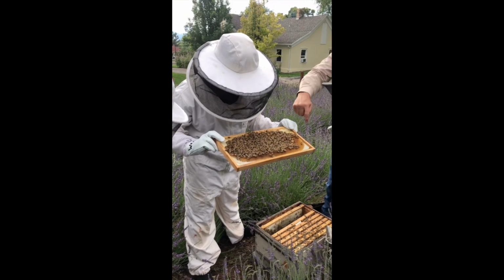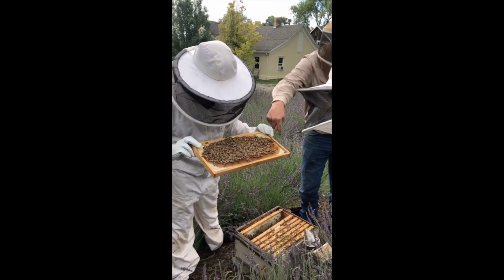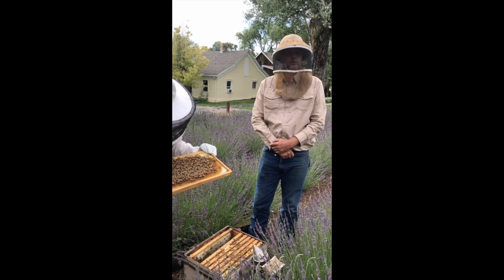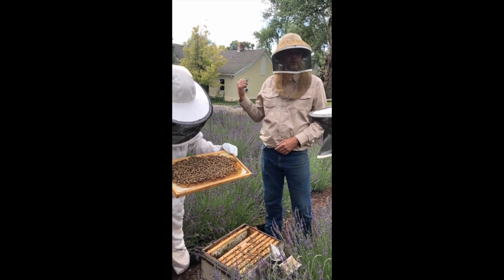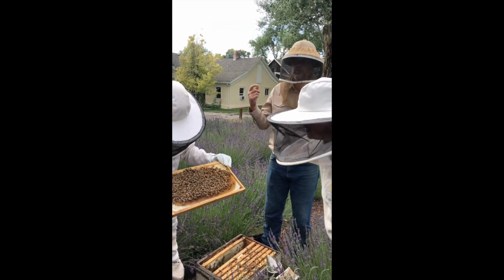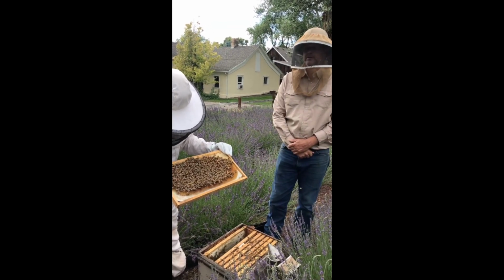On a frame of brood, you'll see where they put pollen, a ring of pollen right around the brood, so it's close by. They don't have to go to the other side of the hive to the pantry to get the ingredients they need to mix up the baby formula to feed the bees.